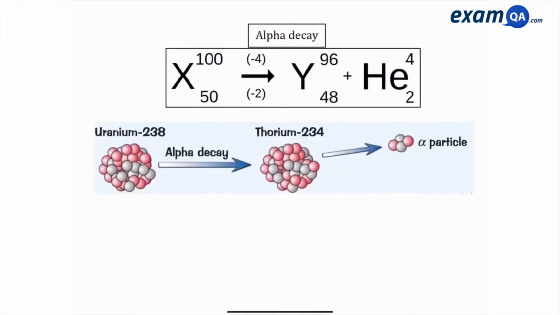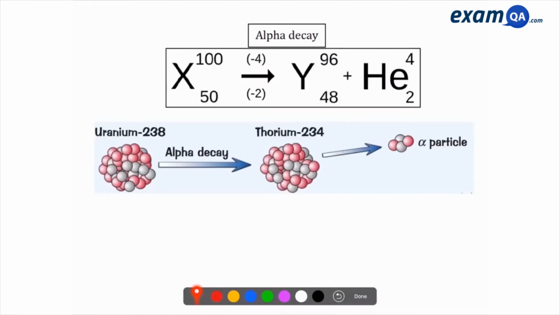Now, alpha decay. Alpha decay is when an unstable atom releases alpha particles. So for example, you have your element, your nucleus, that's unstable. When it releases alpha particles, it breaks down into a smaller nucleus, and also some alpha particles are released. They might ask you to write down an equation for alpha decay. So the rule is this: you have to take away 4 from the top number and 2 from the bottom, and then you write helium.